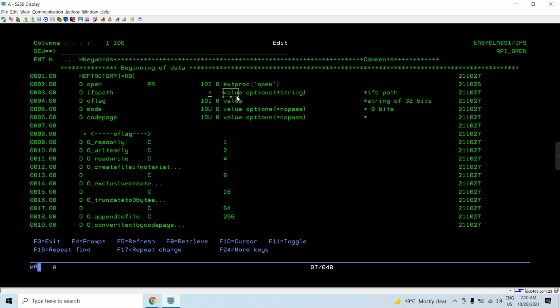So basically we pass this, or you can see that this parameter is value. Why are we going to have this? Just because we want to use options string. So basically passing a pointer with value and options string means we are passing by reference, not by value actually. Now what if I pass it as a reference, in which case I won't be using this value keyword here.